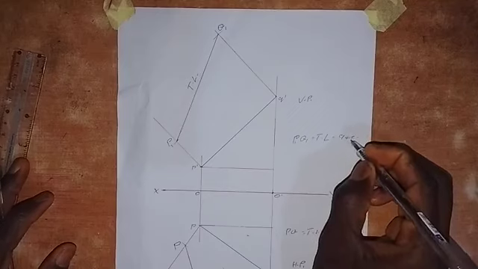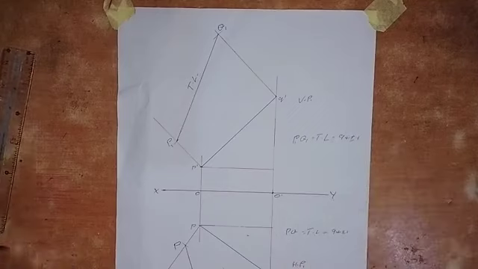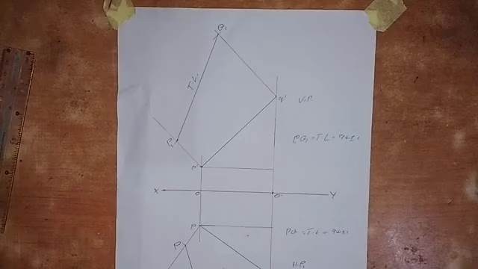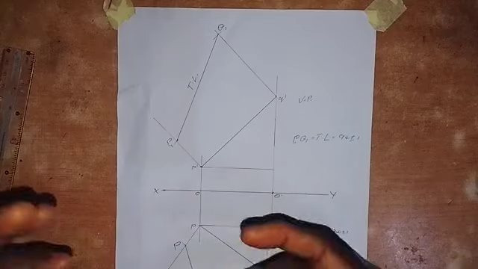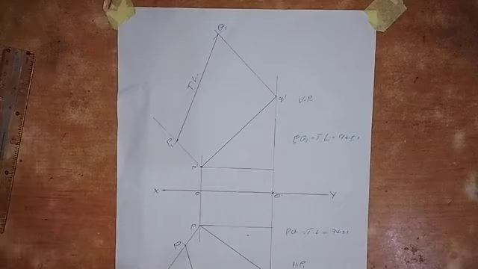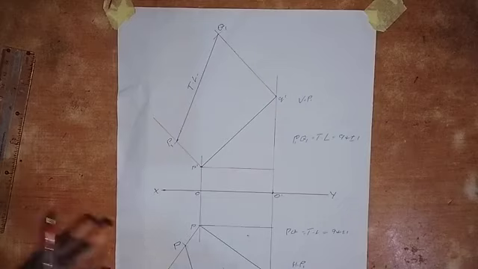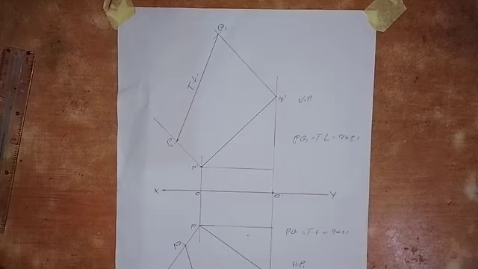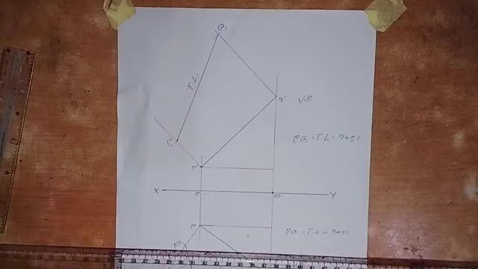So plus or minus 1, 94 plus or minus 1 in the vertical planes, we still get the same thing. Now let's determine the true inclinations of the line to the vertical plane and also to the horizontal plane. Okay, so what we are to do now is to determine the true inclination to the vertical plane.